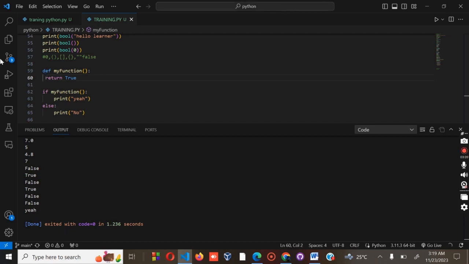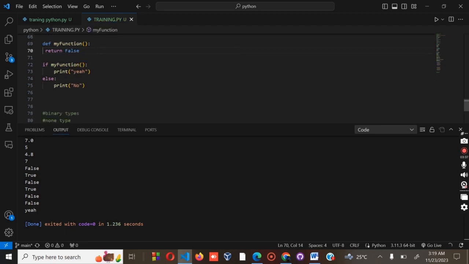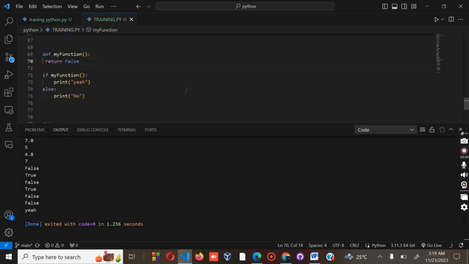So you define. Okay, let's try to change. For example, okay, let me copy this one. We paste it here. Okay, what if we have false? Okay, let's see what we have.